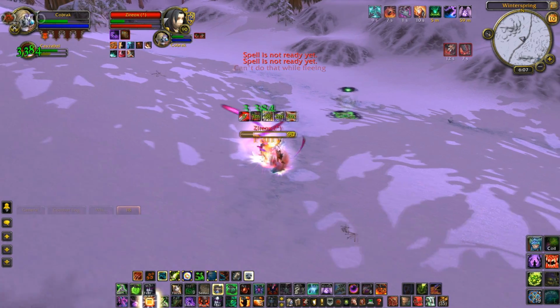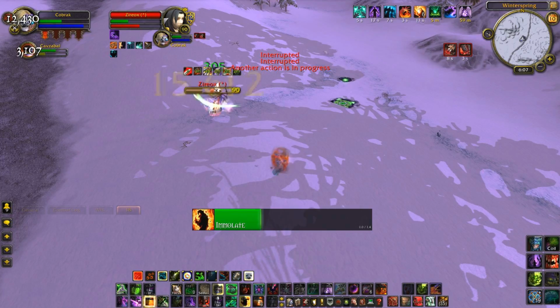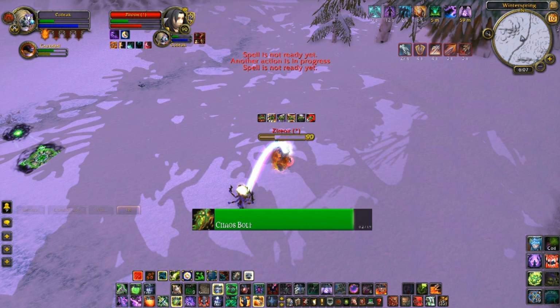I pop my second Dark Soul after getting off another full Seduce here. He sees this and he Trinkets, so here I see an opportunity to keep him locked down and go for the kill with a Chaos Bolt. I didn't go about this perfectly though.